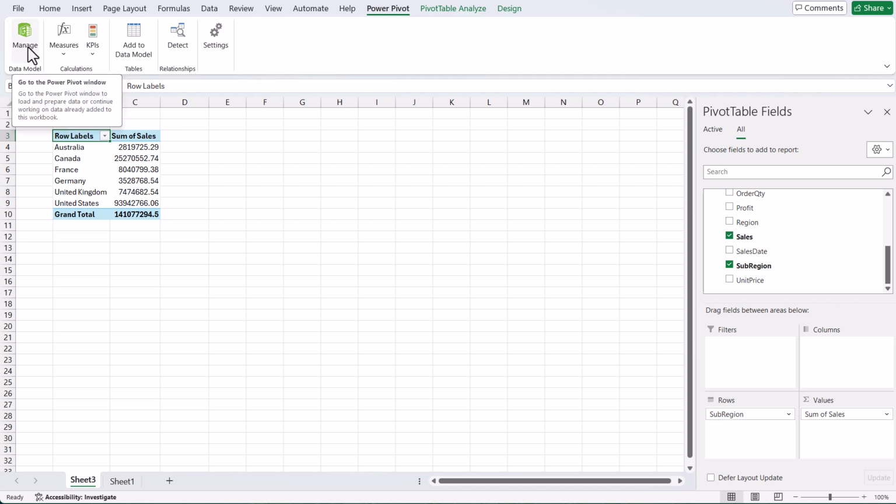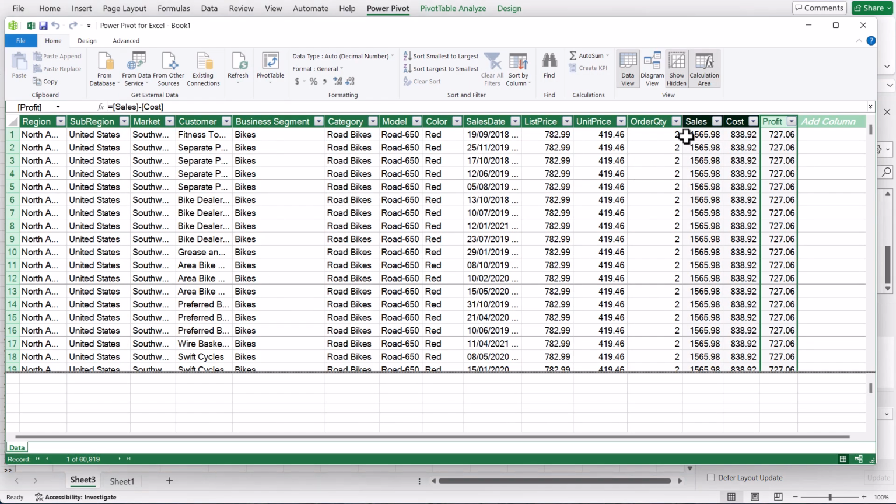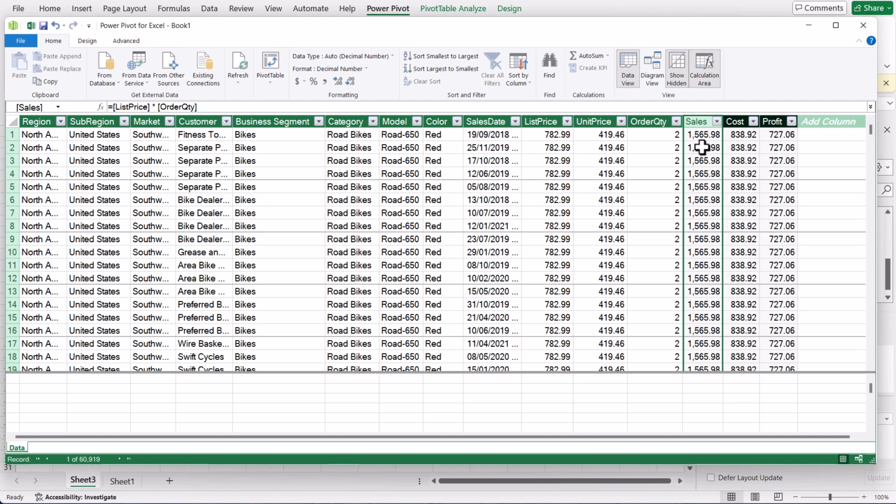We're going to go back to our data model. Make sure you're on your Power Pivot menu, go back to Manage Data Model, and go back to our sales field. You just click on your sales field, and you'll see that you actually get formatting within Power Pivot. We're going to say we want to make this a 1000 separator, and you'll see it's added the 1000 separator, and we've also got decimals. So let's remove those decimals. We just decrease the decimals.